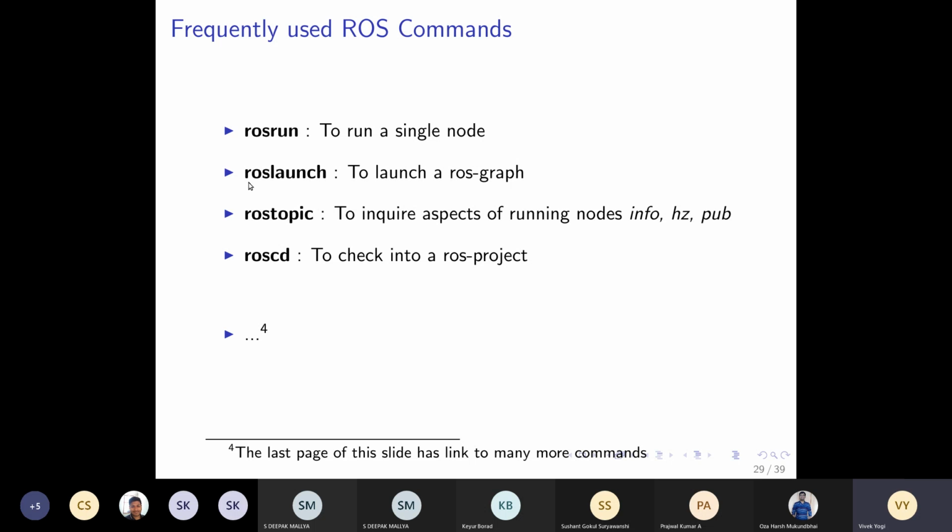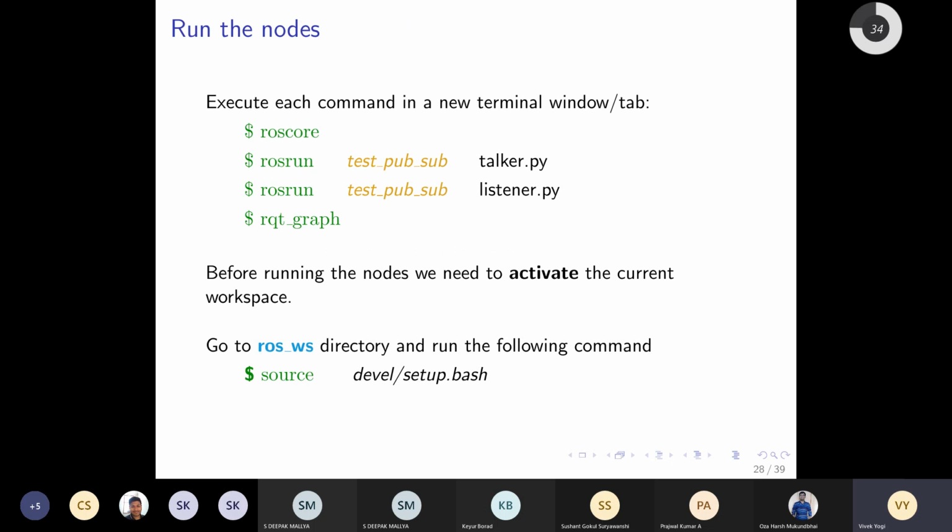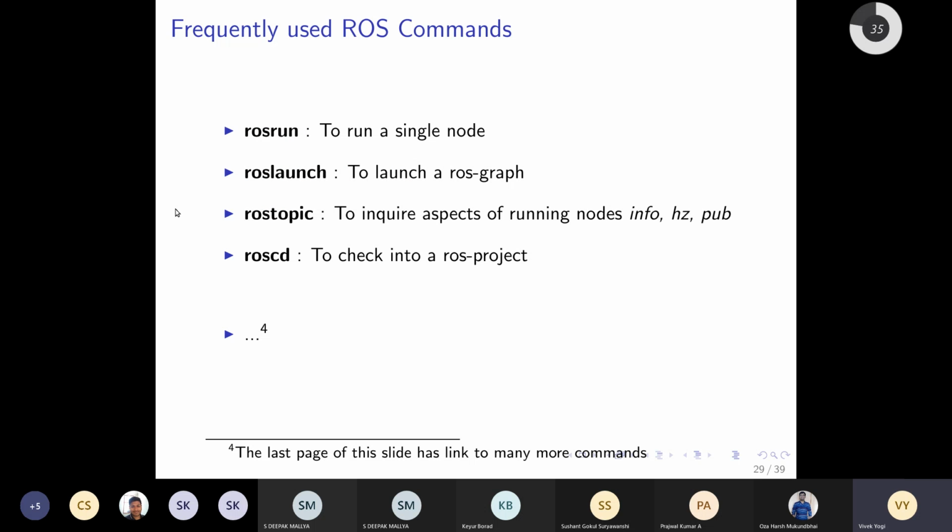Now there is this command called roslaunch, which can actually launch a whole ROS graph. A whole ROS graph means lots of nodes together. So roslaunch can help us reduce the number of terminals that we are opening. Here, every time we want to run something, we are opening a terminal, and that's insane. But we don't need to do that, and we'll see how to modify our hello world to use this roslaunch facility, so that we just have to open one terminal and no more terminal management business.